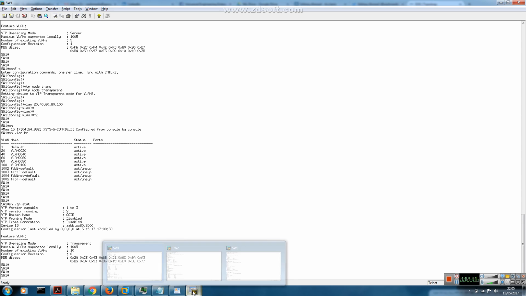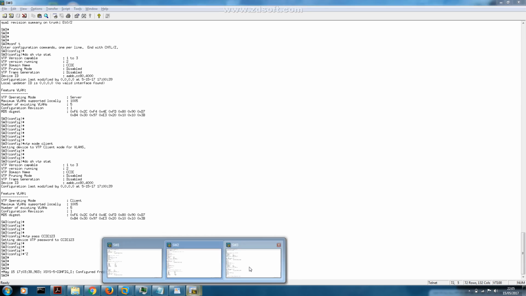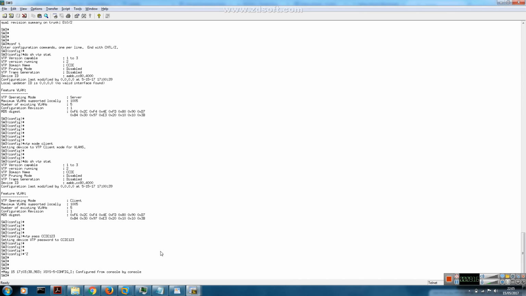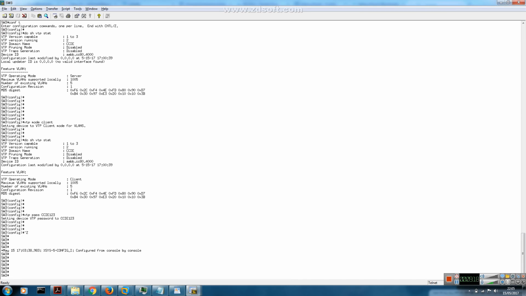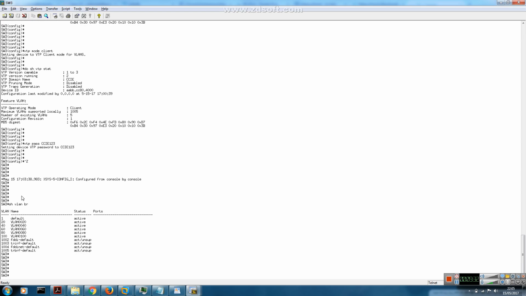Now, switch 2 is the server, so we configured all the VLANs ourselves. Switch 3 should have received the VLANs by now, because on the client you can't add the VLANs yourself. Let's have a look: show vlan brief. There we are, we have all the VLANs that we created on the server.